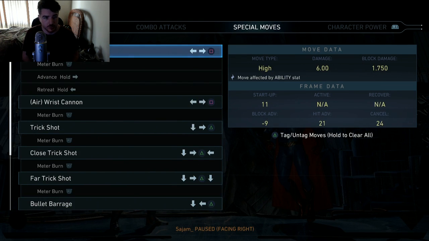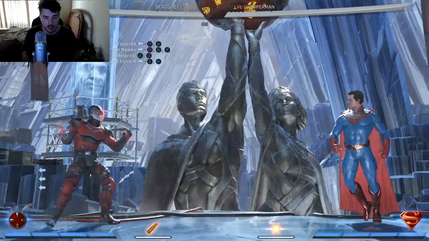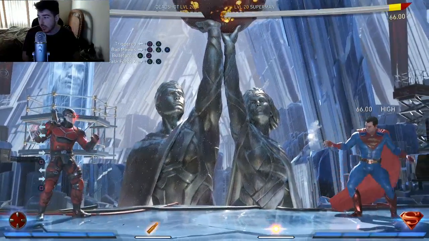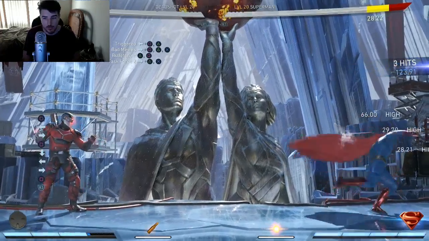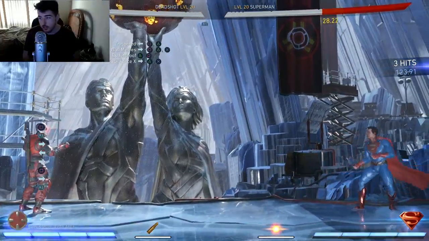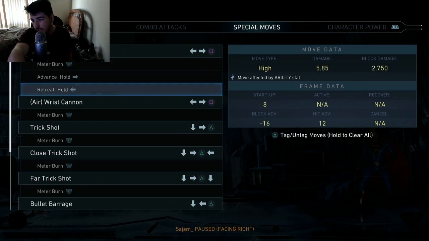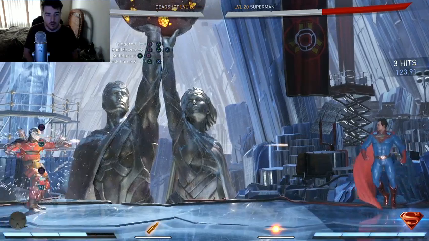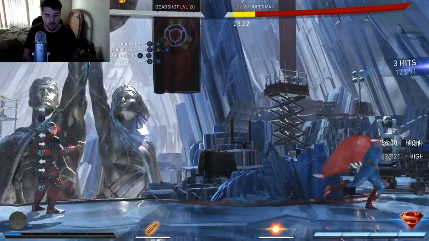So what I would do is I would just run through them. Wrist cannon. Okay. Meter burn. So it's meter burnable. Okay, that's what it looks like. It's a high projectile, which means my opponent can duck under it. And if you meter burn it, he shoots a bunch more high projectiles. And also, if you notice in the command list, it says advance, which is hold forward, and advance, hold back. So as I'm meter burning it, if I hold the direction, I can move forward or backwards.